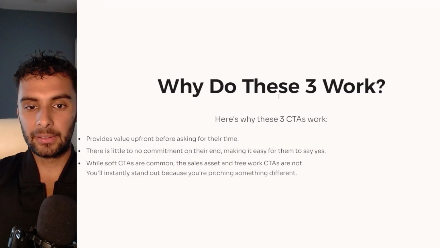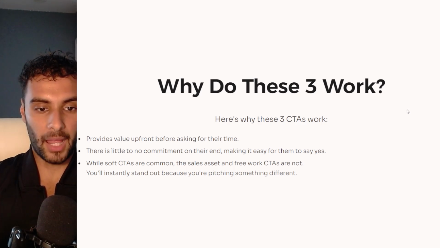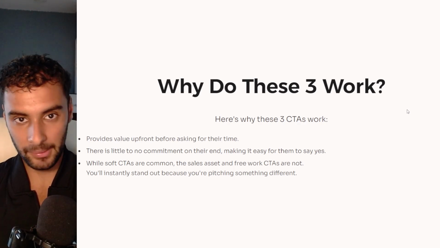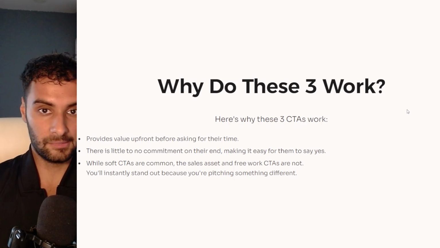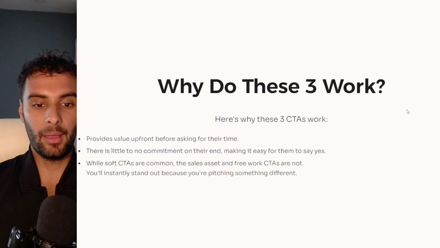So why did these 3 types of CTAs work? Here's why. It provides value upfront before asking for their time, because again, people are busy, especially these high-level CEOs, owners, and founders. So you want to provide value upfront before asking for their time. There's little to no commitment on their end, making it easy for them to say yes.